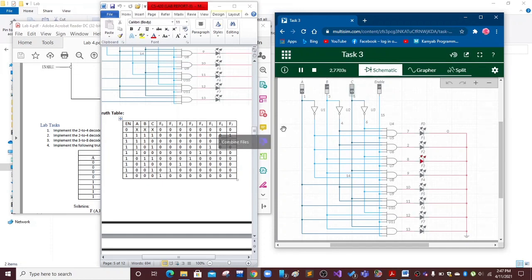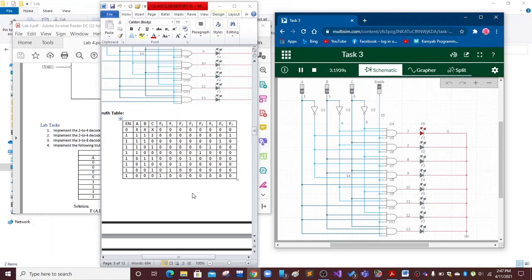And for C is 1 and all others are 0, the F1 is blown up. And when all inputs are 0, the F0 is blown up. You can check it from the truth table.